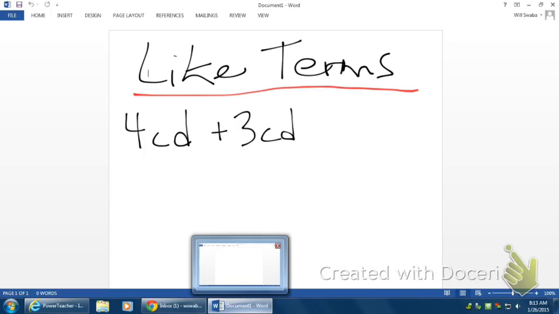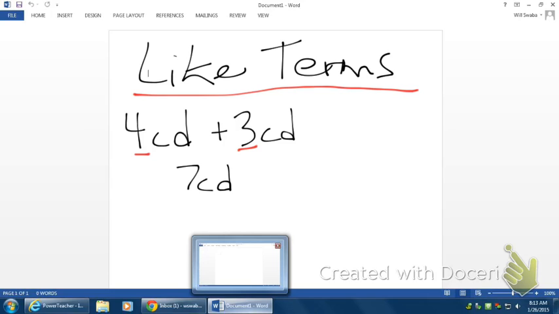Yeah, that's right. Now, when I go to combine them, am I adding the C and the C and the D and the D? No. The only term that you add or subtract is the number in front. They call it the coefficient. Okay, so really, essentially, this is just only 4 plus 3, which gives me 7. And it doesn't become c squared or d squared, it just stays the same. Right?